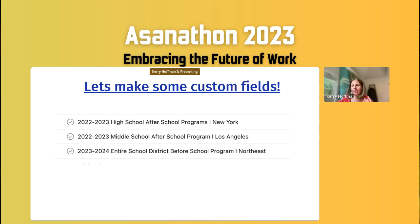So you would have to decide on a naming convention. One thing that to me is a little bit of a struggle when you start every task with the year is it's oftentimes talking about the current year. So it is a little bit redundant to start every task with 2023. But clearly here they're talking about this year and next year, right? And so maybe you make these task titles simpler, like New York High School program, right? Maybe you decide they shouldn't be called by any of these things. Maybe they're grouped in a different way.